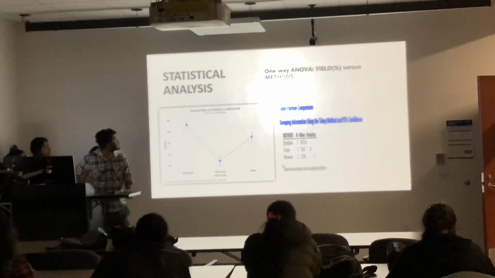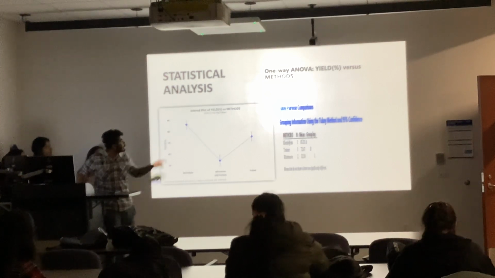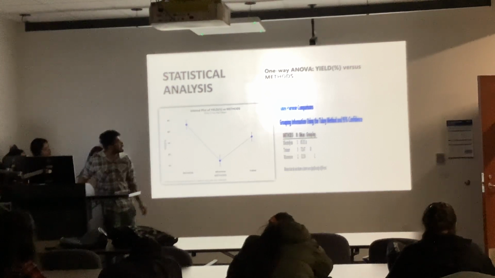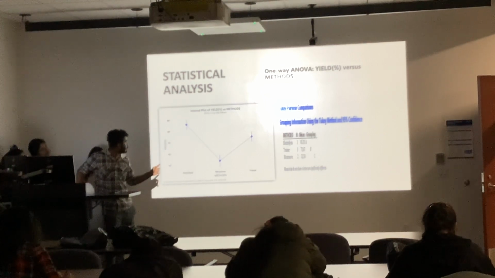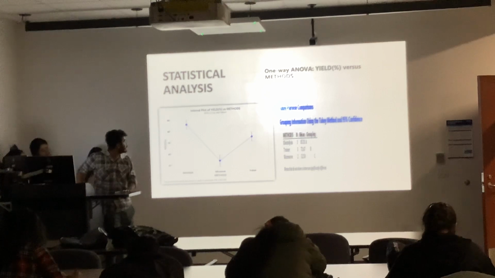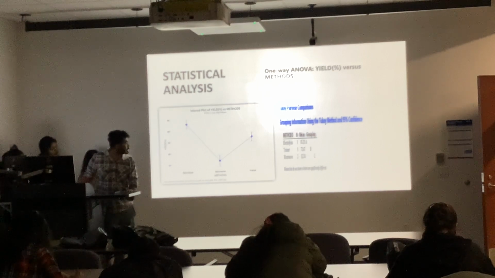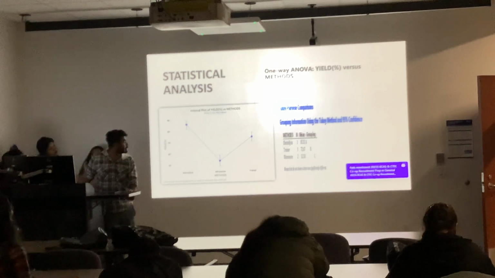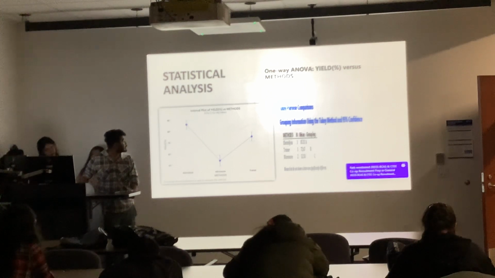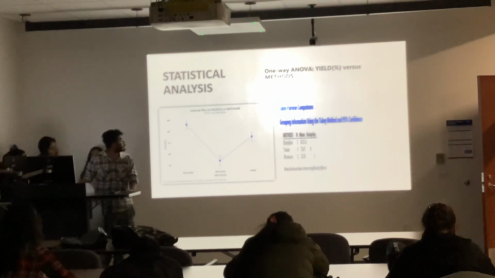Hi, I'm going to present the statistical analysis of our result. This is the interval plot, and this is to make pairwise comparison. According to the interval plot, for electrolysis we got 85% yield, for the microwave we got just 52% yield, and for the trainer we got 72.67% yield. So the best method for the synthesis of biodiesel based on yield is electrolysis.